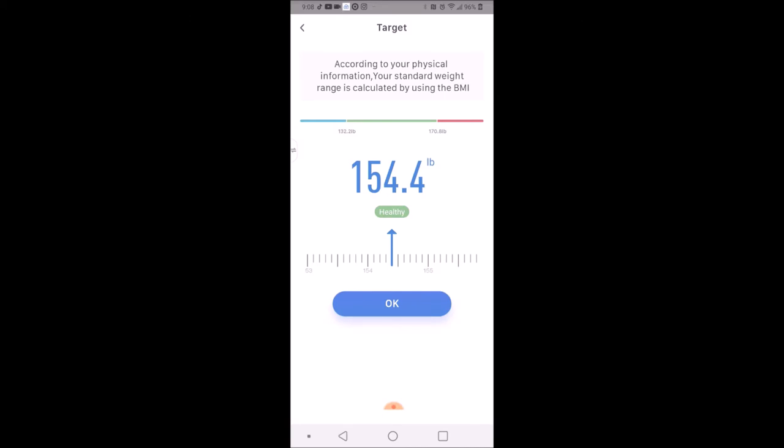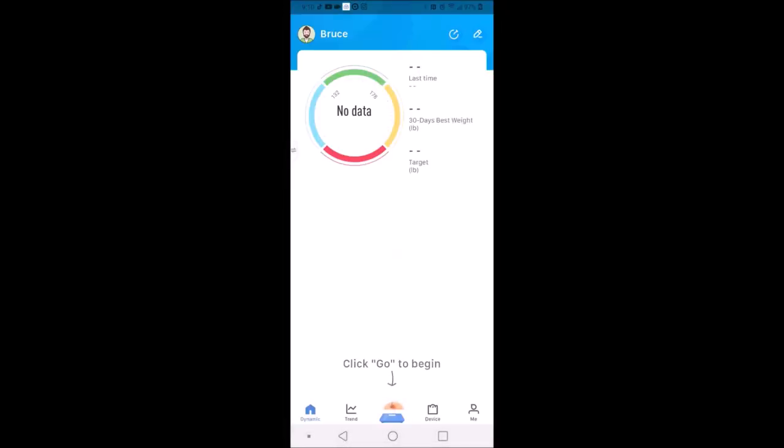According to your physical information, your weight range is calculated by using the BMI. All right, so I am not close to that. No, keep going. Keep going. Keep going. Now you can see why I need a scale that tells me. All right, so I think we're in the app.